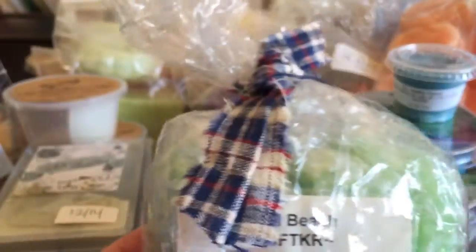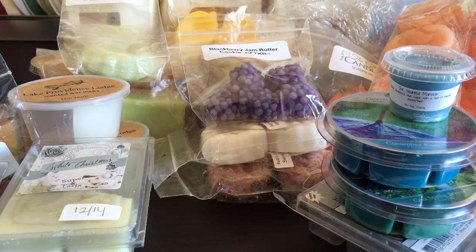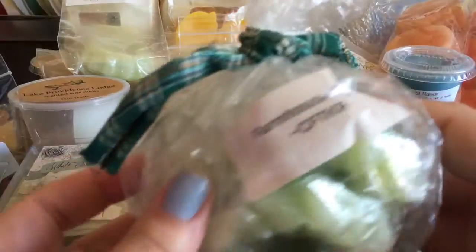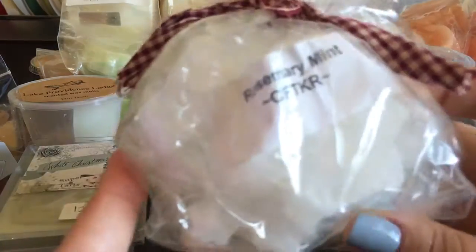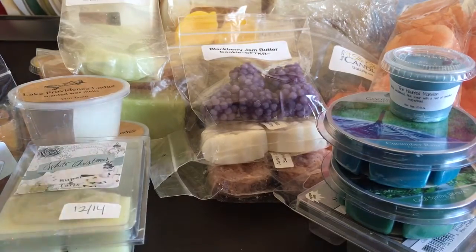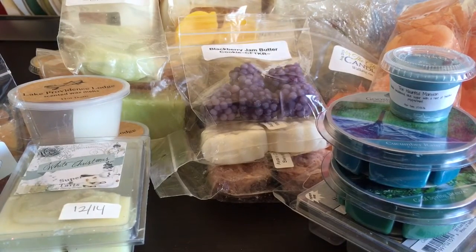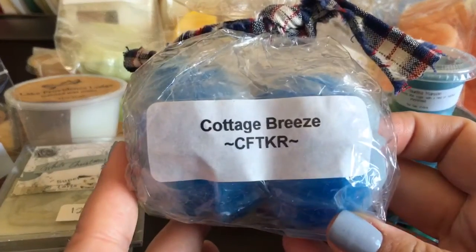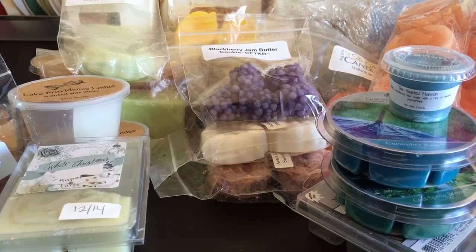From Candles from the Keeping Room I pulled several bags. This is Tiki Beach - since I got two more bags in my last order from her, I feel like I need to start melting some of this because I love that scent. Also Farmhouse Treats, one of my favorites. Rosemary Mint. Tangerine Dreams. And Cottage Breeze - this is from last year and I haven't melted it at all. I have tons of wax from Candles from the Keeping Room that I've never touched.